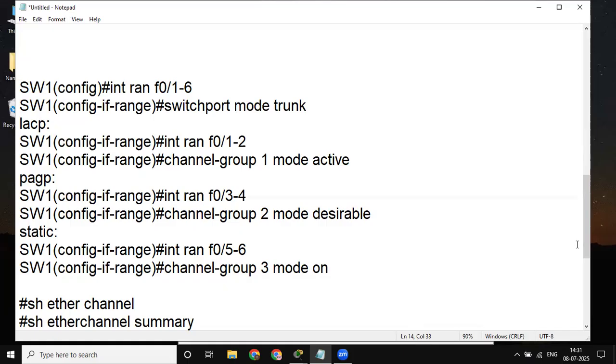So that is Cisco proprietary. This is open standard. Only Cisco devices support PAgP. If both sides are Cisco, then it will work. It depends on your budget and on the company's perspective. If the company is able to afford Cisco devices, they'll go for Cisco devices. If not, they'll go with other vendors and use the open standard.